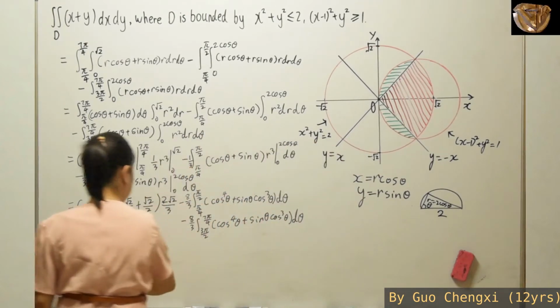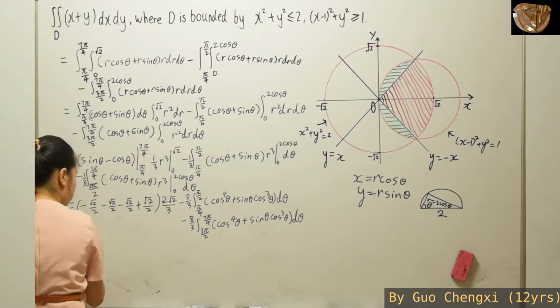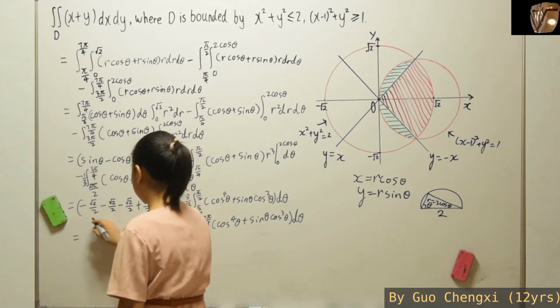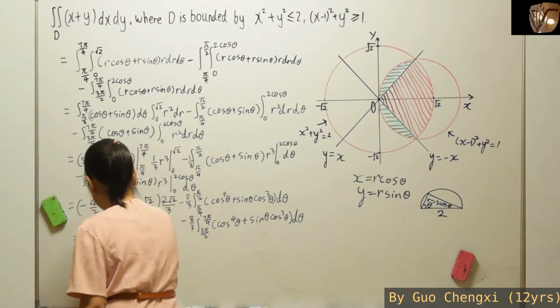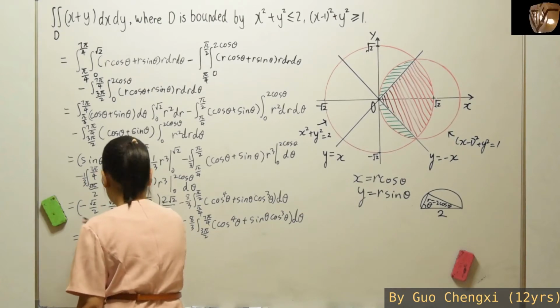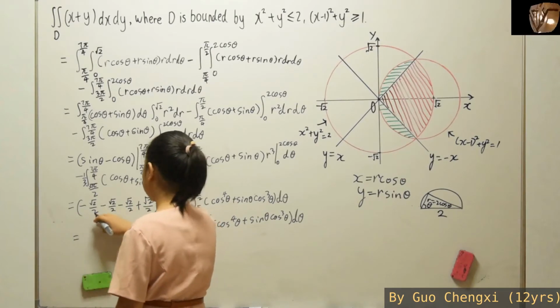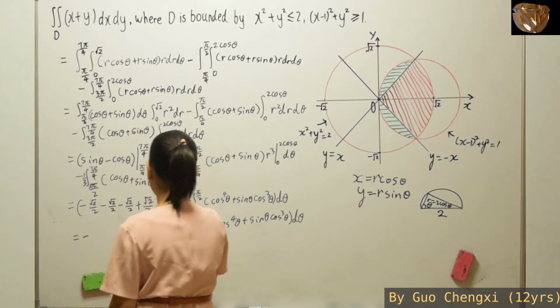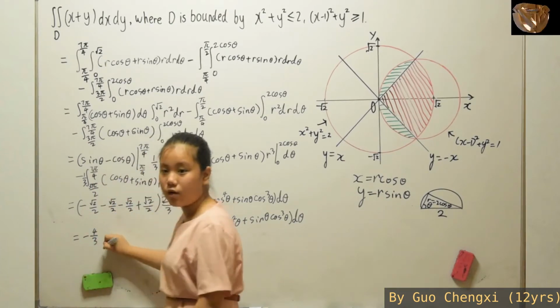And now that we have gotten this part, what we're going to get here is, as you can see, these two you minus and you just get negative square root 2 times 2 square root 2 over... so for this part you're getting a negative square root 2, and if the times over here it will just become negative 4 over 3, okay?